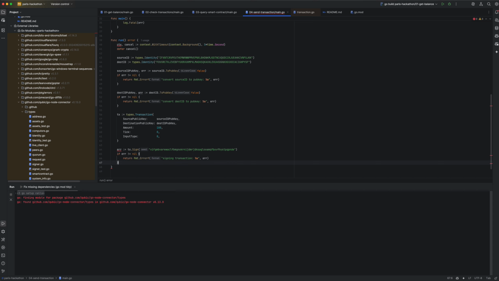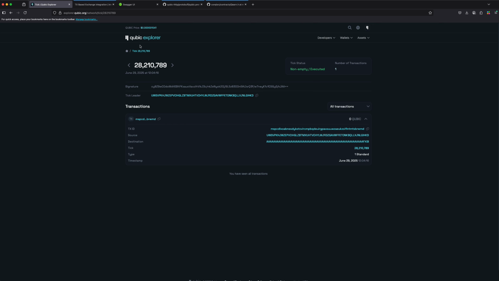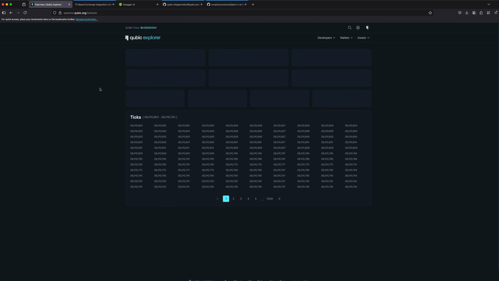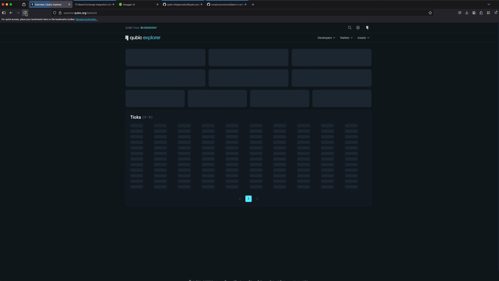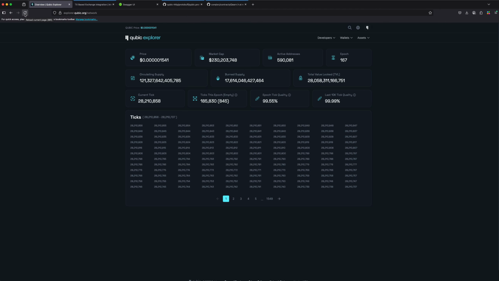Okay, signing the transaction, but we also need to set the target tick. If you take a look here, we have a tick, so we need to schedule the transaction. In order to do that, we need to interrogate the status of the chain to get the last tick and just add an offset to it.